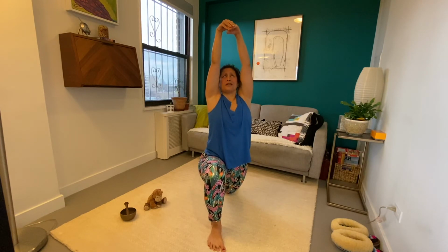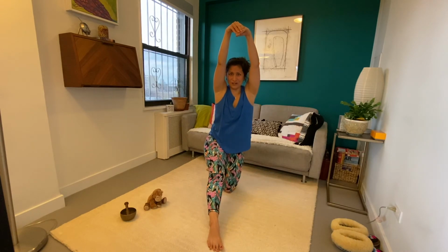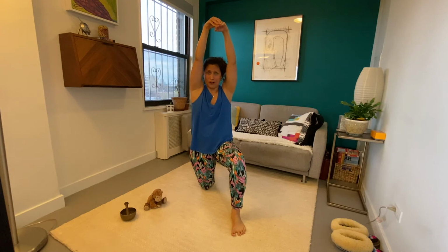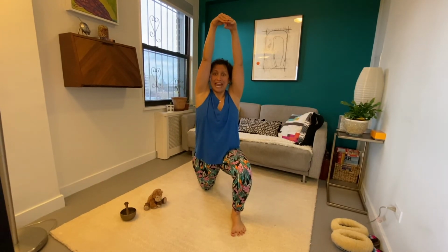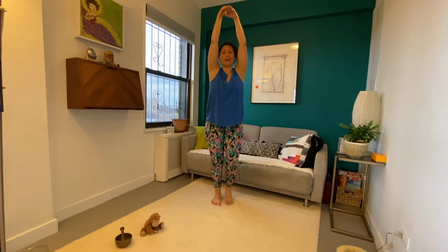So everyone take a big breath in and a big stretch. And these babies are stretching their legs too. So let's switch legs. Ready, baby giraffes? Let's step the other knee in front and stretch that long neck. Now, stand up if you can, giraffes. Let me see your long, long, long necks.